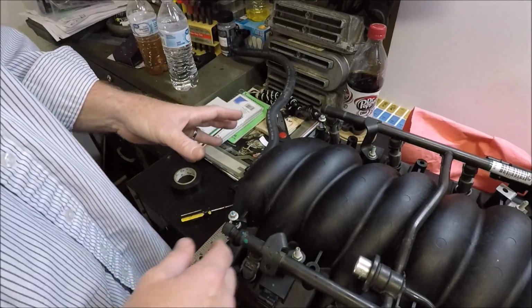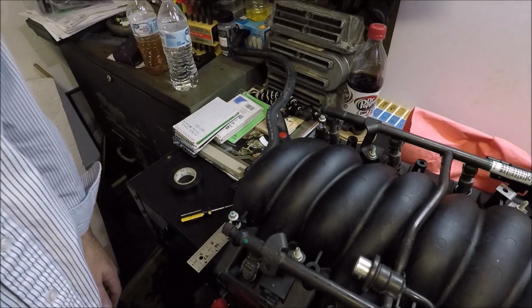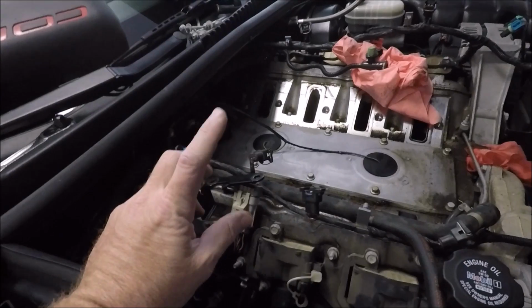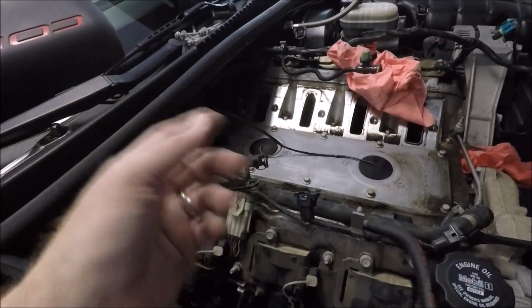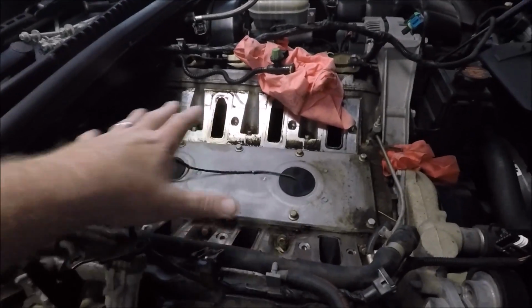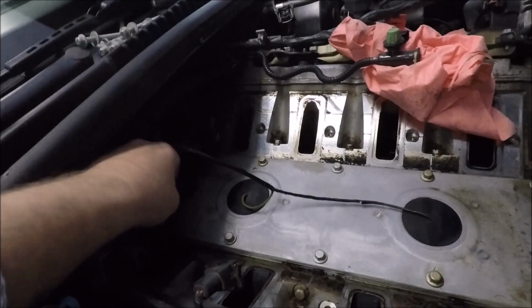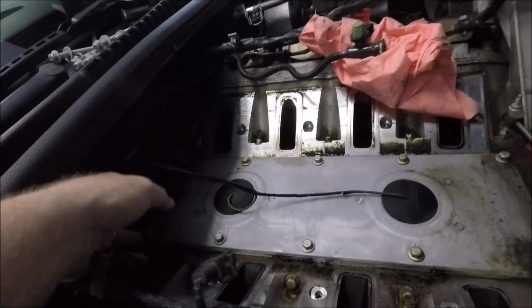Then once you set your intake on, you just grab the tape and pull it, and the bolts will drop right into place. Obviously, you can't just set the intake straight down where you want it to go, but you don't want to drag the intake either, because you could pull your gaskets out of the little pockets on the intake. So guys, just don't drag it. Set the intake back as far as you need to go, then come back here and plug everything in. After you get the intake sitting to where the back's about right here, go ahead and plug all your stuff in.